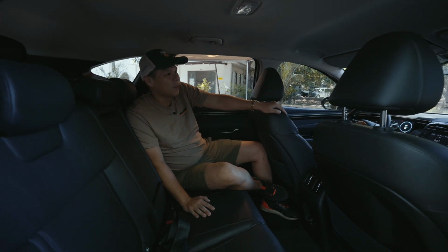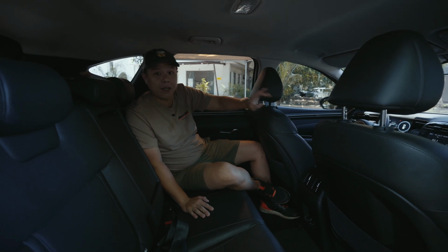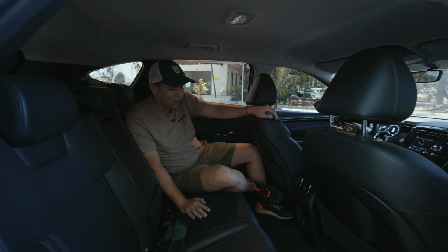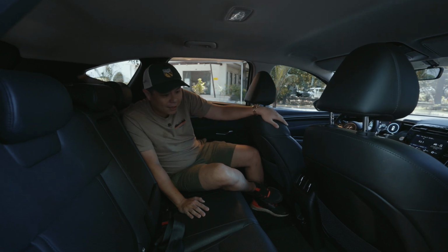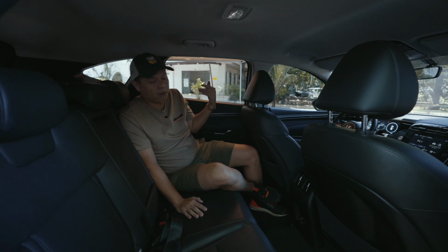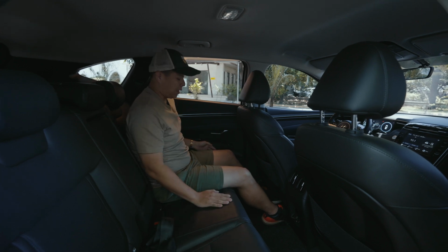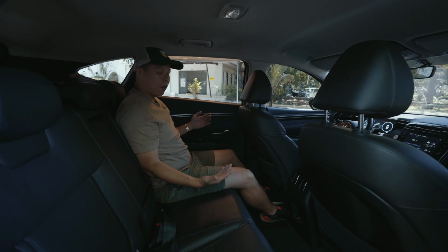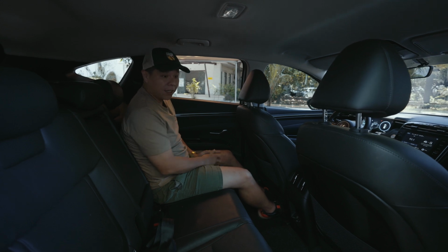You used to buy a midsize sedan like the Sonata, the Camry, or the Honda Accord back in the 90s. And one of the reasons you would buy that vehicle is because it has one of the best back seats. I'm not saying this is the most luxurious back seat, but I will note that that's probably my driver position with a little bit of recline. But this is probably the first in the range of Hyundai that has the proper seating position, if there's such a thing, for the owner to relax in the back. Meaning, this is probably the first car I would want to be driven in the whole lineup.